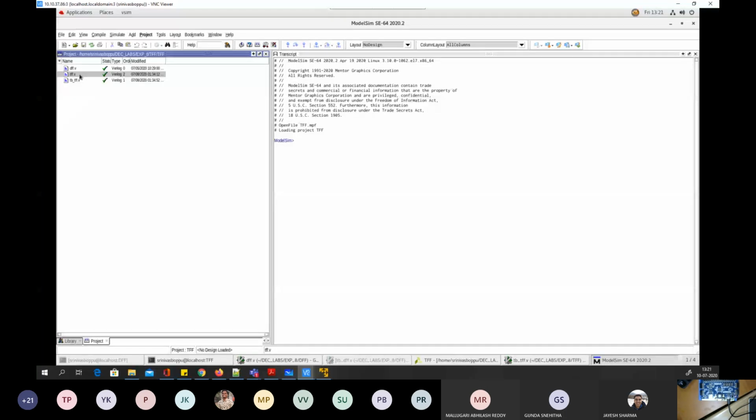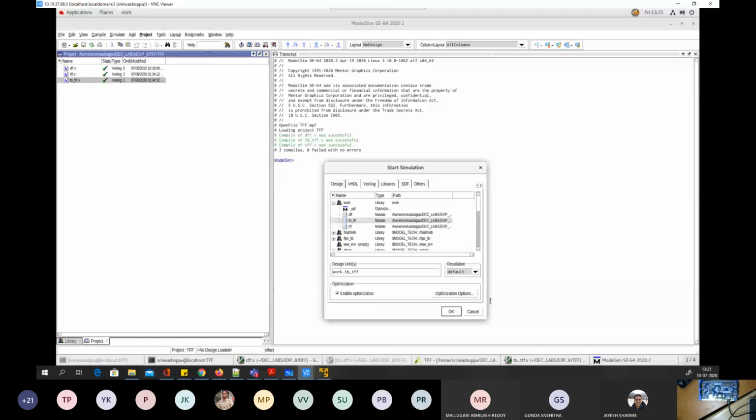That also we need to use it. And then of course definitely we need to have a test bench. These 3 files they already compiled. Of course I am just compiling again, right? And then simulate, start simulation, and then I said this test bench only we need to simulate it, right? And then as I said it's a full debug level here, otherwise you will not see any signal.